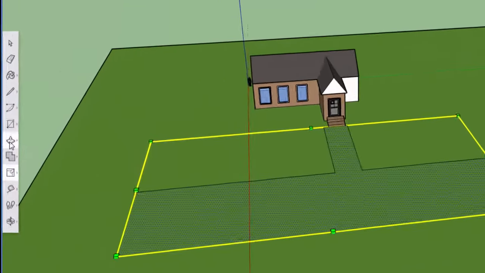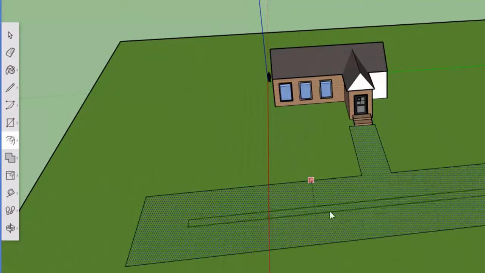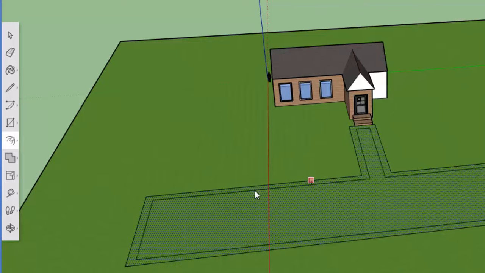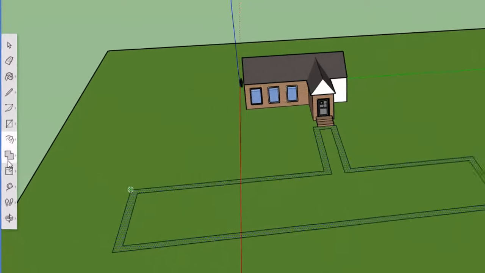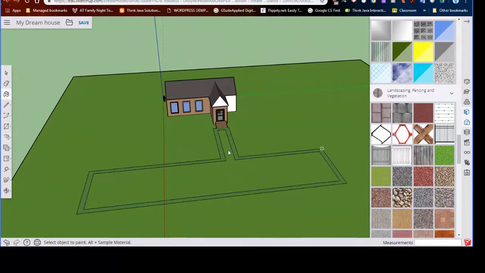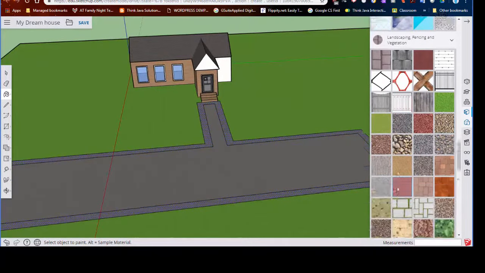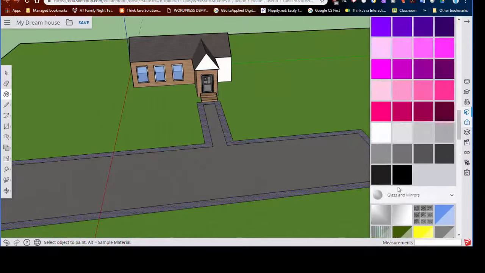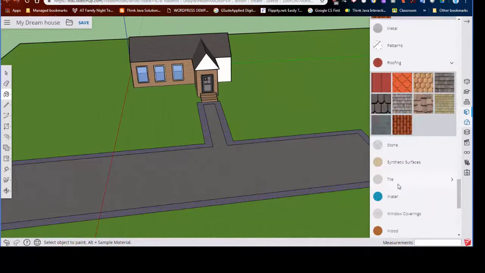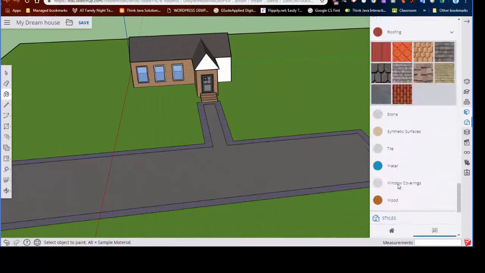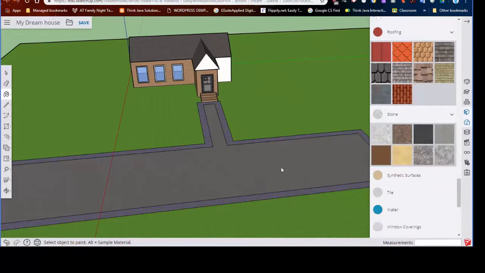Oops, that's the wrong tool. Offset tool. I'm going to give it some, what am I looking for here? Some border, you know. Maybe I'll take some stone. Let's see what that looks like. No, I'll put stone here, and then find some asphalt, which is somewhere. Stone. Oh, let's just use that.